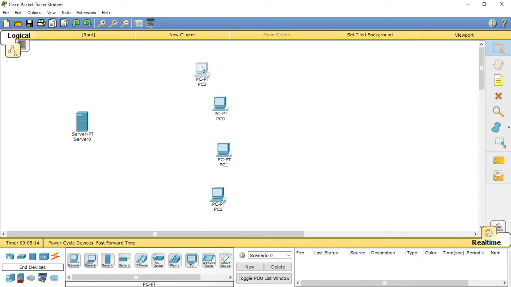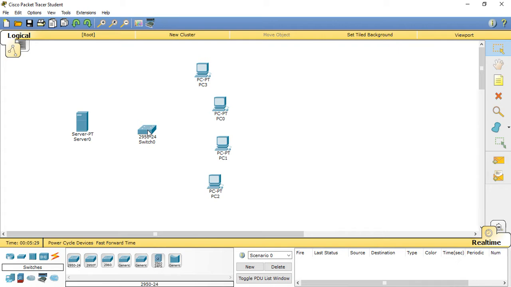As I discussed in the previous lab, DHCP, the Dynamic Host Configuration Protocol, assigns an IP address from a provided pool of IPs that it has, and assigns one to the PC, right?